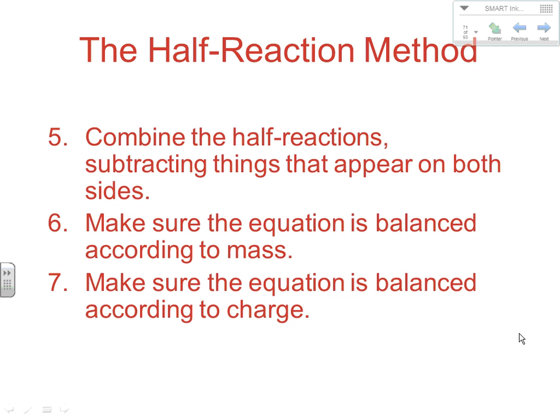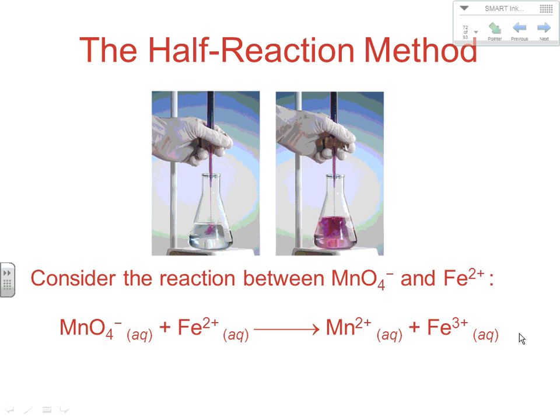What we're really doing is coming up with a method to find out how many electrons were transferred, because that's much harder to see, and to account for charge as well as mass balancing. Here is a reaction between MnO4-, which is the permanganate anion, and Fe2+, which is the iron-2 ion. If you look at this reaction, it looks like there's no way to balance it — we have O's on the left and no O's on the right. But using this method, we'll figure out what's missing, since we know we have MnO4- and iron involved, ending up with Mn2+ and Fe3+.